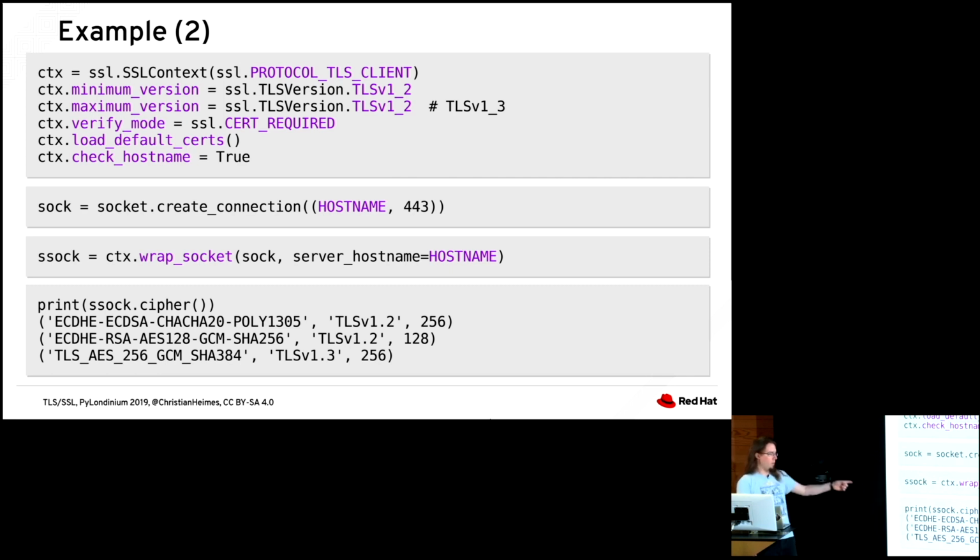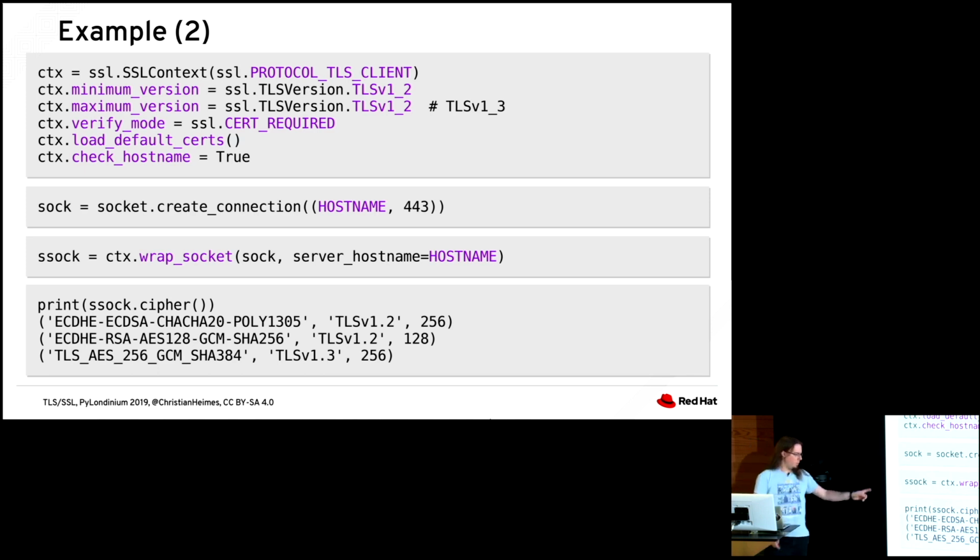And if you look at what we're going to do next, so if you look at what the socket can do, there are some properties, like you can get the ciphers, which is this mumbo-jumbo of letters and numbers that I will explain in a minute. The three different versions you can have: SSL version 1.2, or the last one is for 1.3.